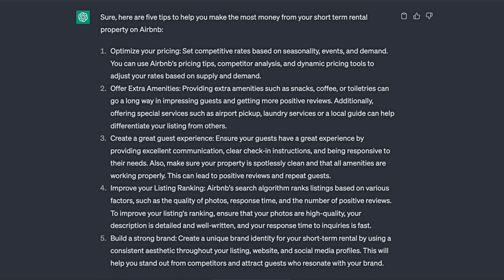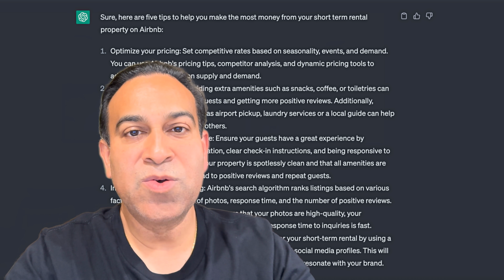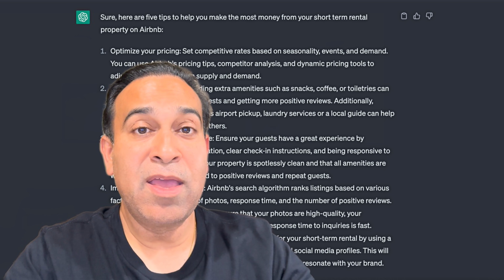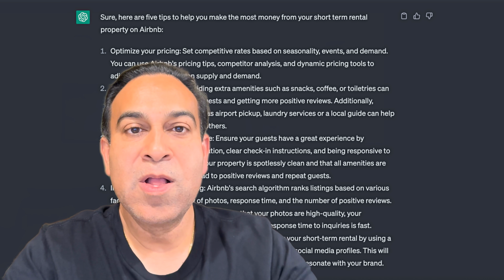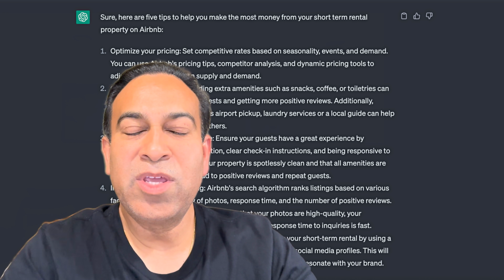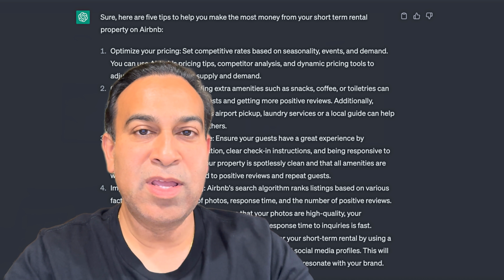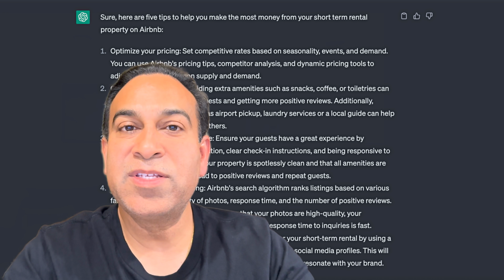Number 2, offer extra amenities: snacks, coffee, toiletries. Just to give you an example, a few years ago I went to a hotel. I was staying in LA. I got to the room, and the thing that wowed me, that I'm still talking about today, is they had free water and free snacks in the room. Even though the cost of the hotel was on par with the other ones of that quality, it included free water and free snacks.